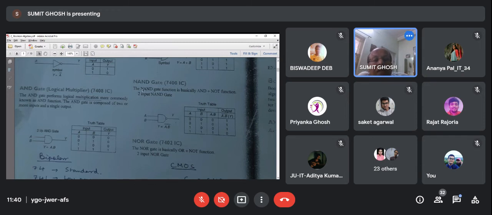So what is NAND? You see an AND word here and then an N. So N and AND, it is called a NAND gate, is basically AND plus NOT. You see an AND gate here on the left. If you put a bubble, that means you do a complement, and you will get a NAND gate. So AND plus NOT: this is an AND logic represented by this symbol, and there is a bubble. Here you see there is no bubble. There is a difference between an AND gate and a NAND gate. Why is there a bubble at the end? Bubble represents a NOT representation or complementation or negation.